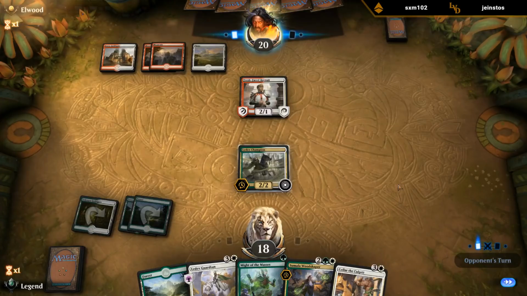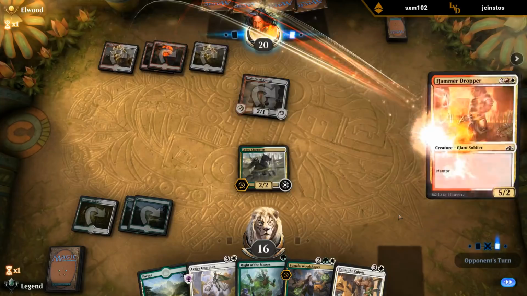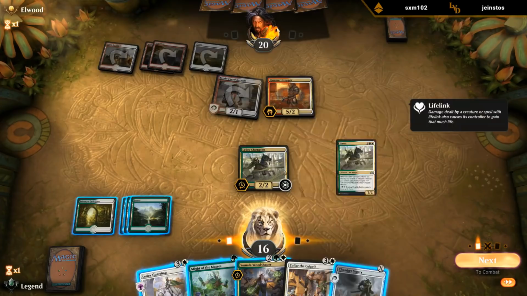Four mana. Could be an answer to the champion. It's gonna be a hammer dropper. That one we cannot kill with Color the Culprit, sadly. But we can block it with a Wood Shaper, which is, I think, our plan. Do we attack with the champion is a question? It's pretty bad if they kill Wood Shaper and hit us, so I think we'll keep the champion back and trade it if we have to.